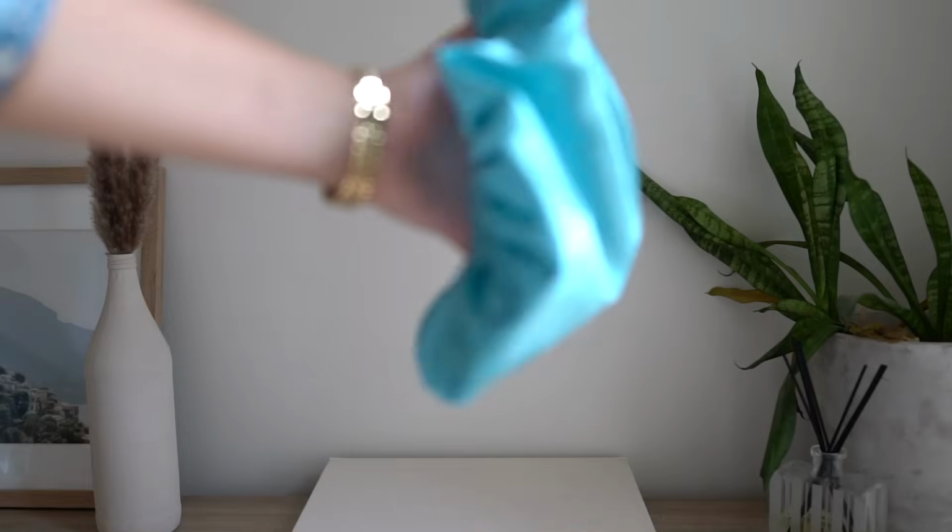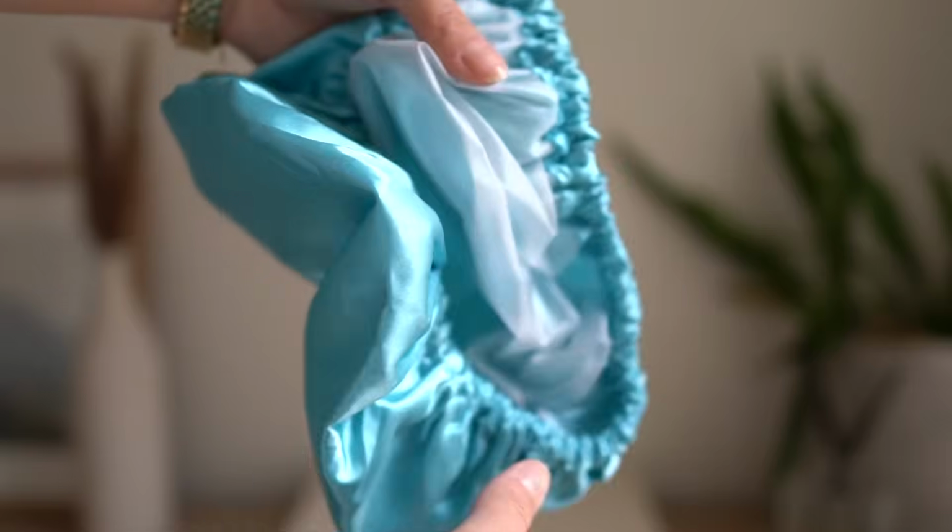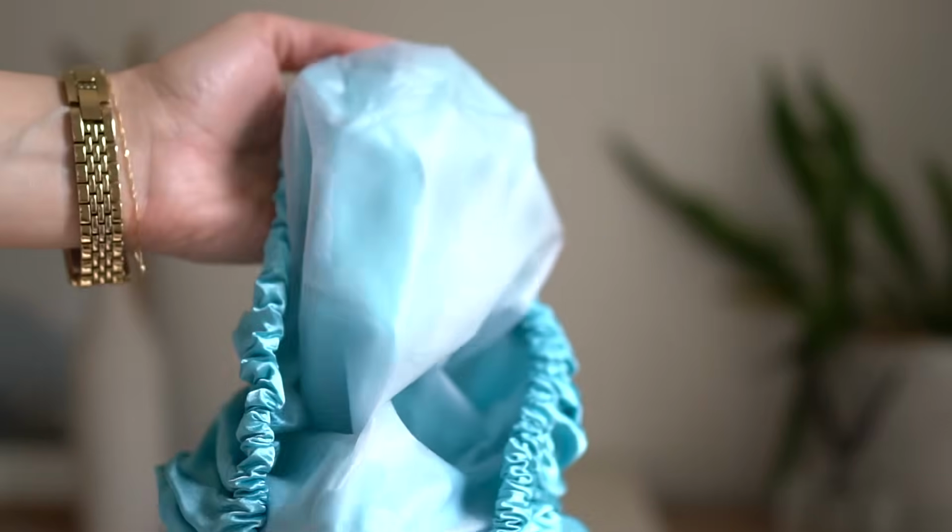I've been recently traveling with a shower cap, and let me tell you, it has literally been game changing. They come in a set of 4 with different colors. The inside has a nice plastic liner, so my hair does not get wet when I wear this, but it also rolls off the top really easily. Hotels or cruises give you shower caps that are the thin plastic type. They don't work. They do not work.